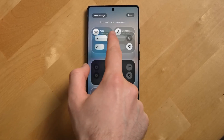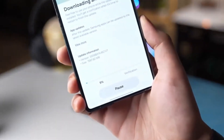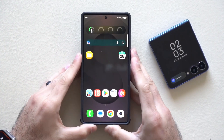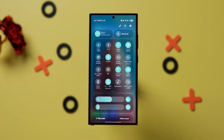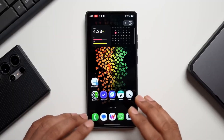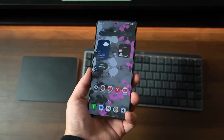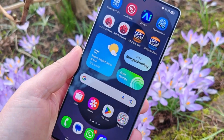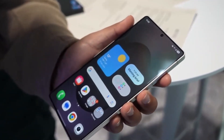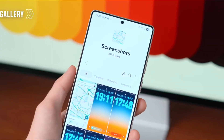Customization could reach a new level with One UI 9.0. Samsung may allow users to fine-tune how glassy the interface looks by adjusting transparency, blur intensity, animation speed, and icon depth. This would let users create a bold futuristic style or a subtle professional look. Lock screen customization could expand further with interactive widgets, animated clock styles, and smarter notifications that blend naturally into the UI. Music playback, navigation, and live activities could appear as elegant floating elements instead of intrusive pop-ups, enhancing both usability and aesthetics.